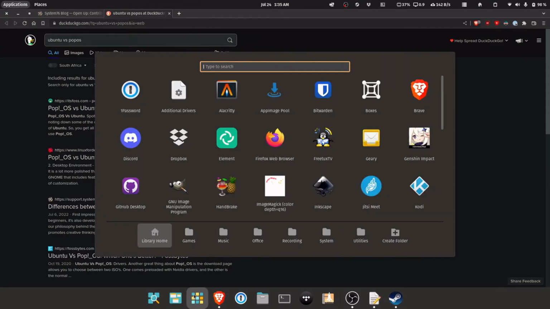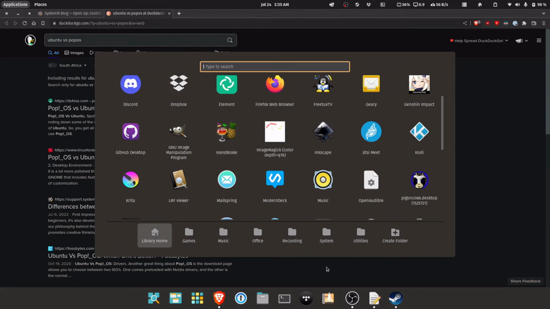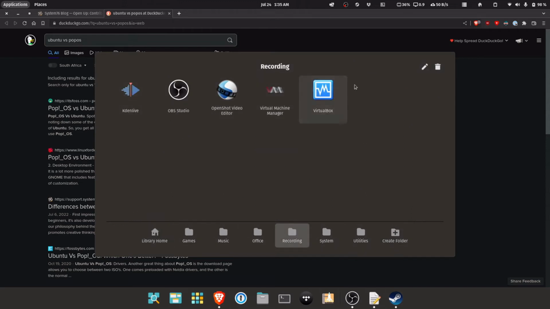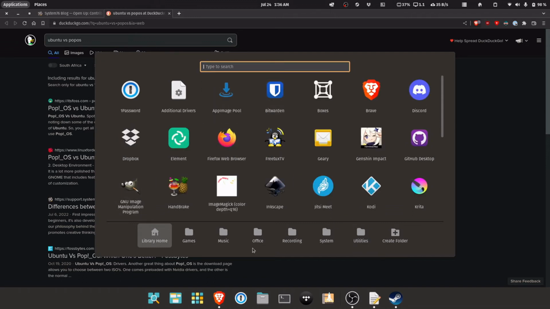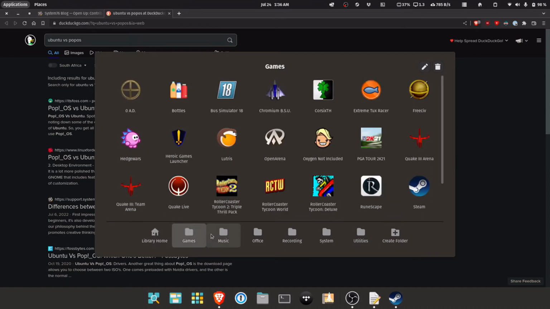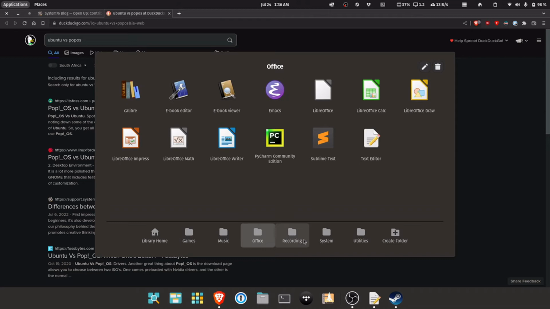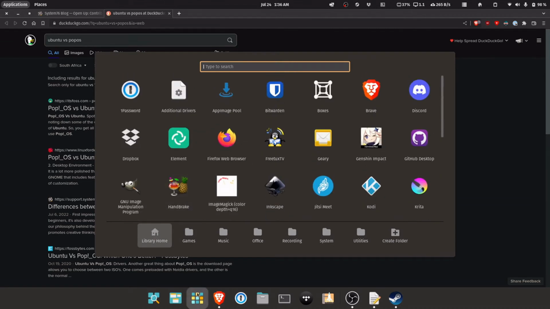Another thing as well here, the applications menu. So here I've added some of my own additional applications. This is not what's default, but you can create your own customized folders. So for example, under recording, I've created one, and this is often the software I use when I record stuff. Really great, and literally all you do is take something and drag it into the relevant folder. So let's say Alacritty, I want to move it under utility. It will be gone from home to utilities, and you should see Alacritty is over here. Really great, and of course games or music, Office, excuse me, various other apps here as well. And you can scroll down and it's all there. Again, simple, straight to the point.